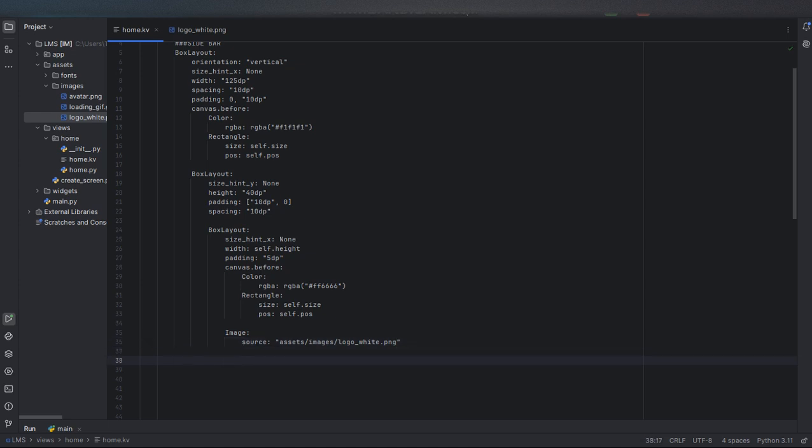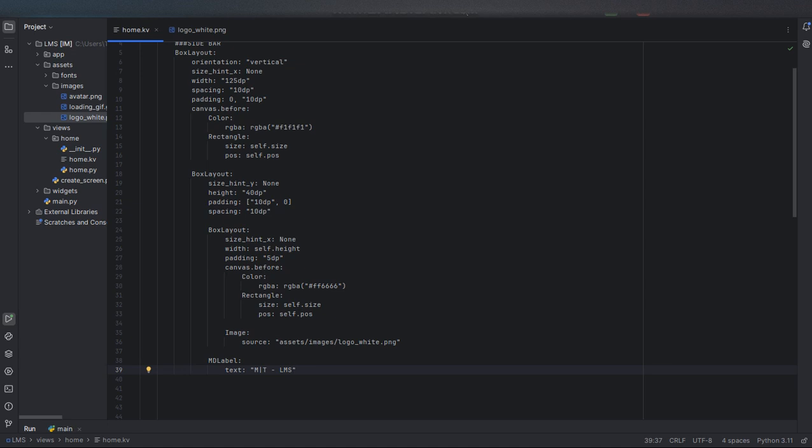Then underneath the box layout, we need to put an MD label. Then we're gonna say text. Text is going to be m dash LMS. So Makuni Technologies Learning Management System.